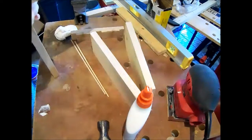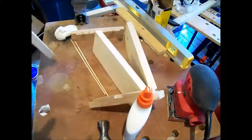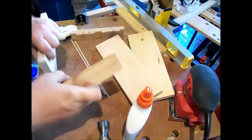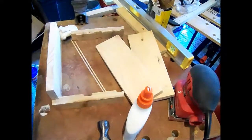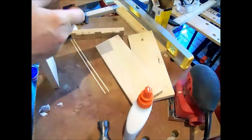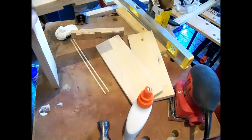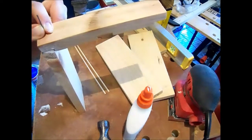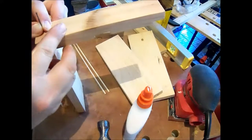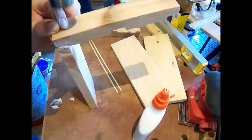Let's see. The hard part here might be hammering the nail in. So I think sometimes I might do that last, but it holds together better if it's nailed, I think. So, try to get in here. You want to make sure that you get the nails as straight as can be, otherwise they go right through.